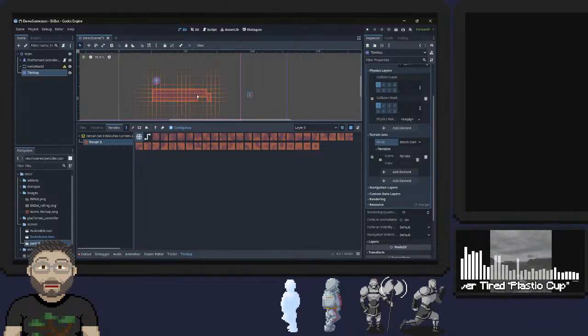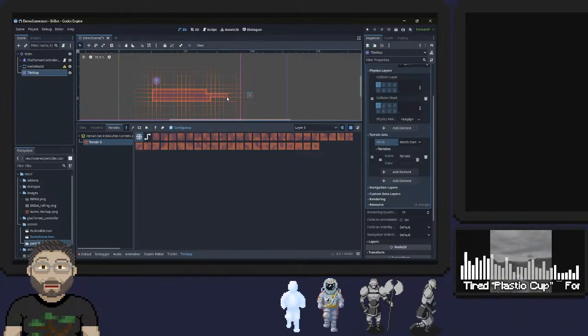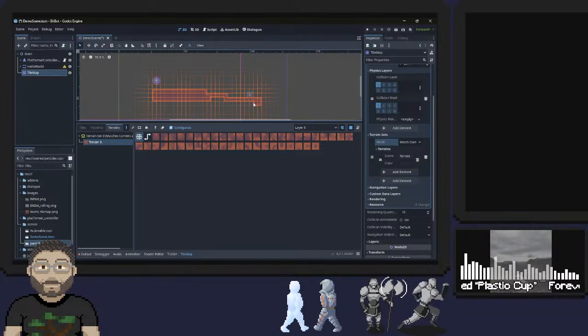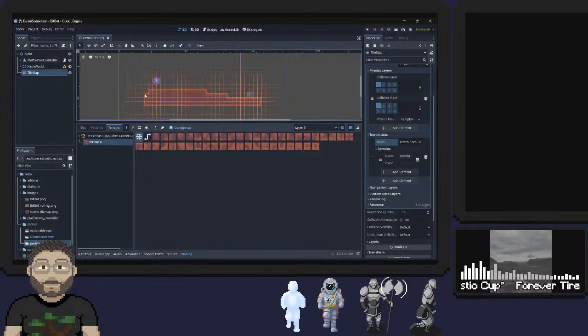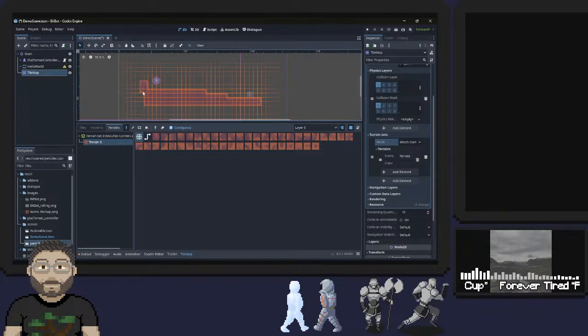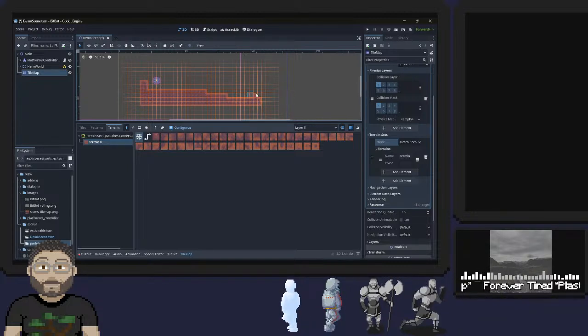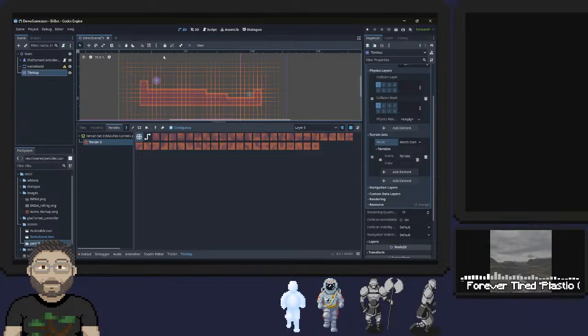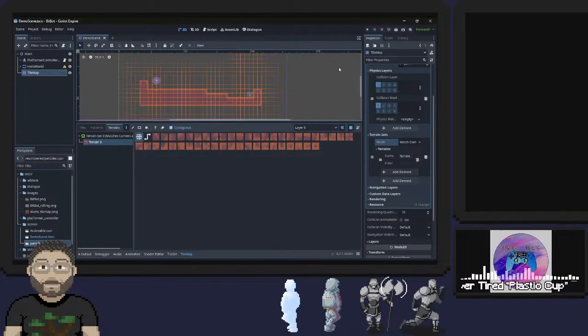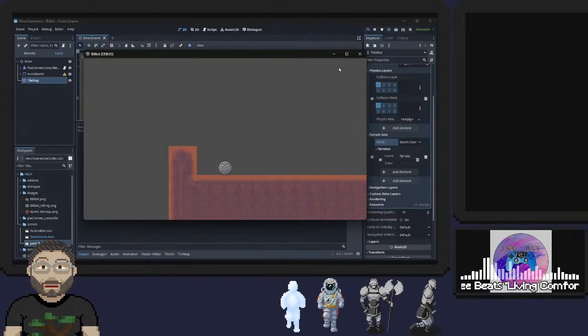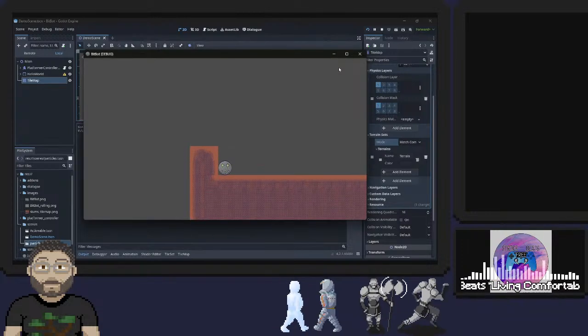Oh, it's so pretty. I love that. I love it. And what's fun is that we only need a 2-block wall to keep this little roly boy from falling off the edge, because he can't jump that high.